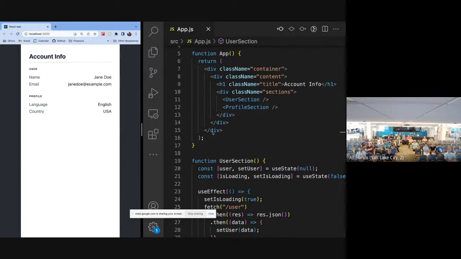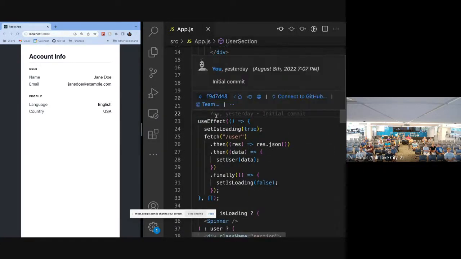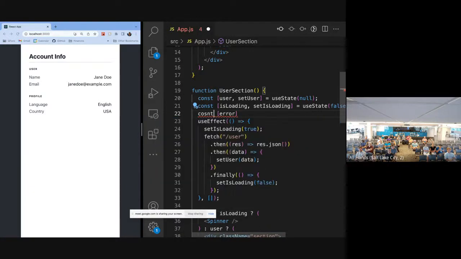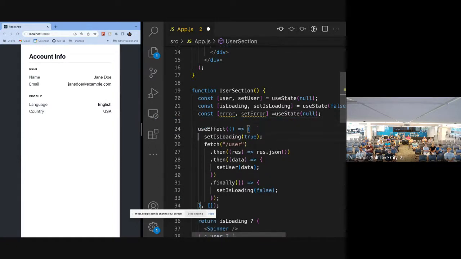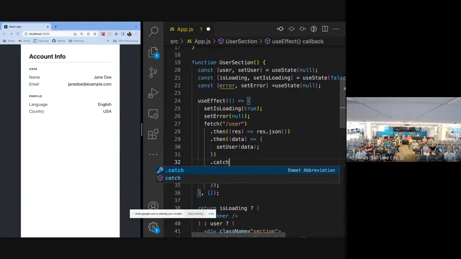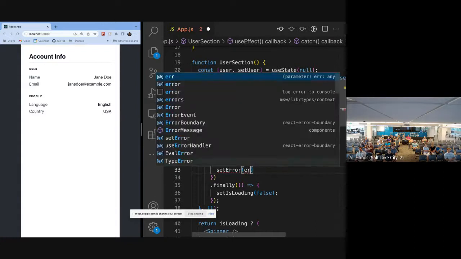Again, hopefully fairly familiar for most people here. Now, we are not amateurs here, right? We're not just happy path programmers. We need to care about error states. Let's not forget that, right? So let's go ahead and add that in. So we'll spell const correctly, and then we will add our error state. And we'll initialize that to null. And then before we kick off our request, we'll clear out any existing errors. And then finally, if there is an error, we will update our state with that error.